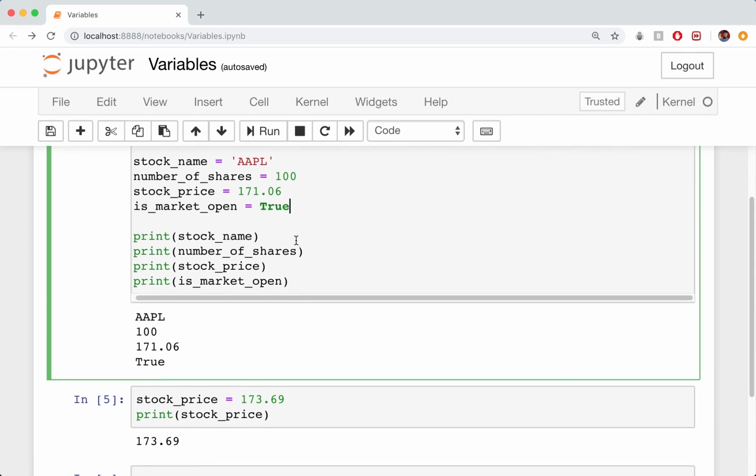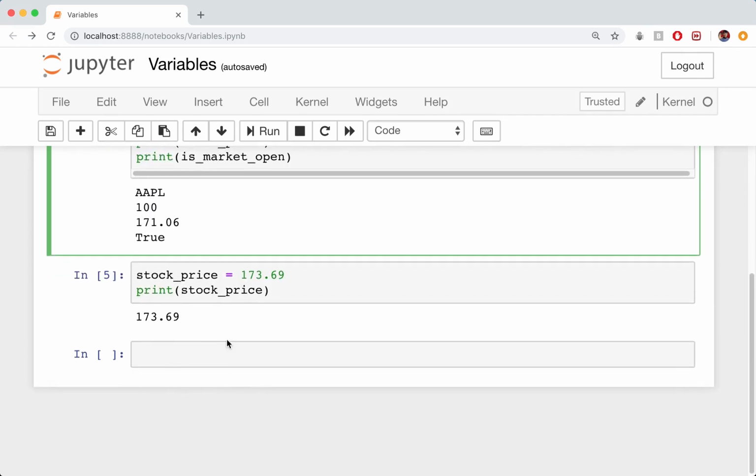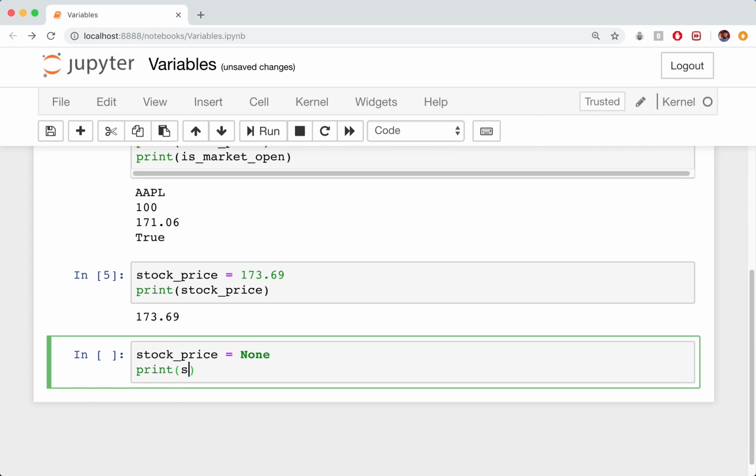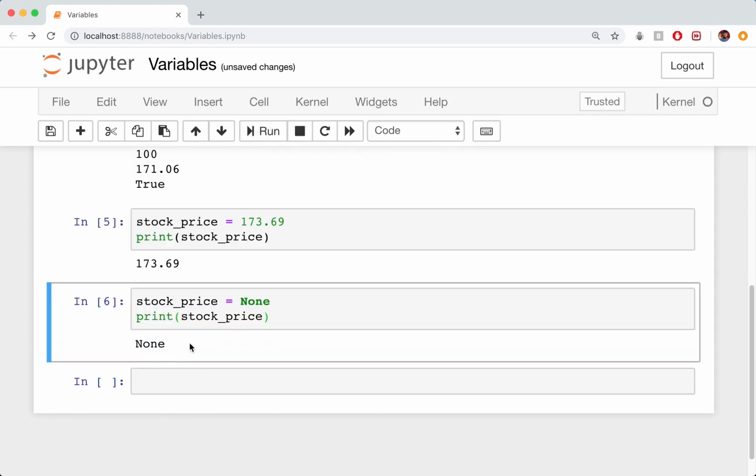Before I get into that, I should mention there is actually one other kind of value a variable can have, and that is the None value. Oh, actually that should be capital N. Yeah, there we go. So that's how you know it's a native value there. So we can assign a variable the value of None. For whatever reason, we actually don't have a price for our stock. And then we print that. Okay, let's run that cell. Then we get the value of None printed out.